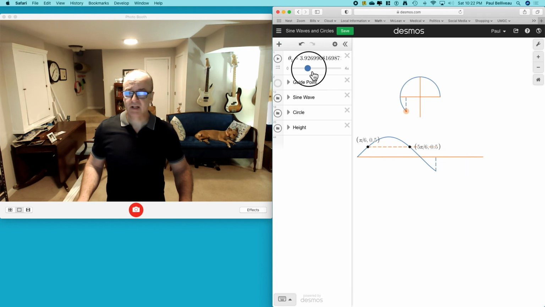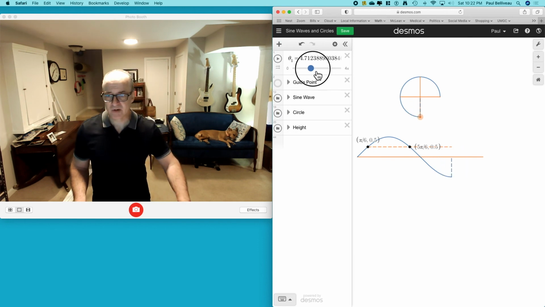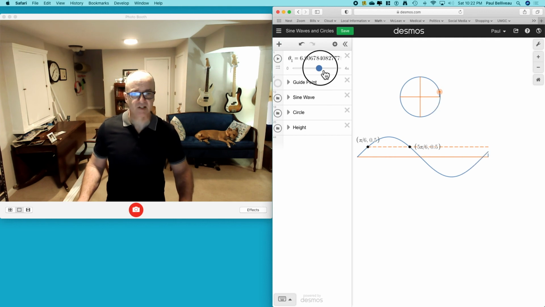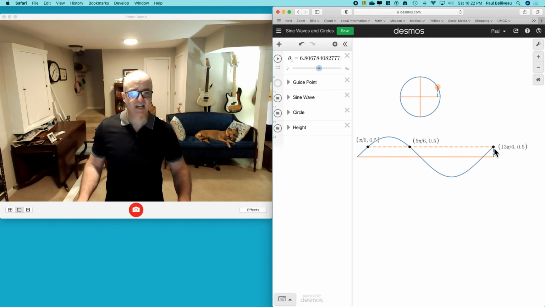And we're down here. We're never going to hit a height of positive 0.5 down beneath the x-axis. But we come back up above the x-axis to a height of 0.5. And boom, here we are. Now this looks like our 30-degree angle to the right again. And it is. No difference.